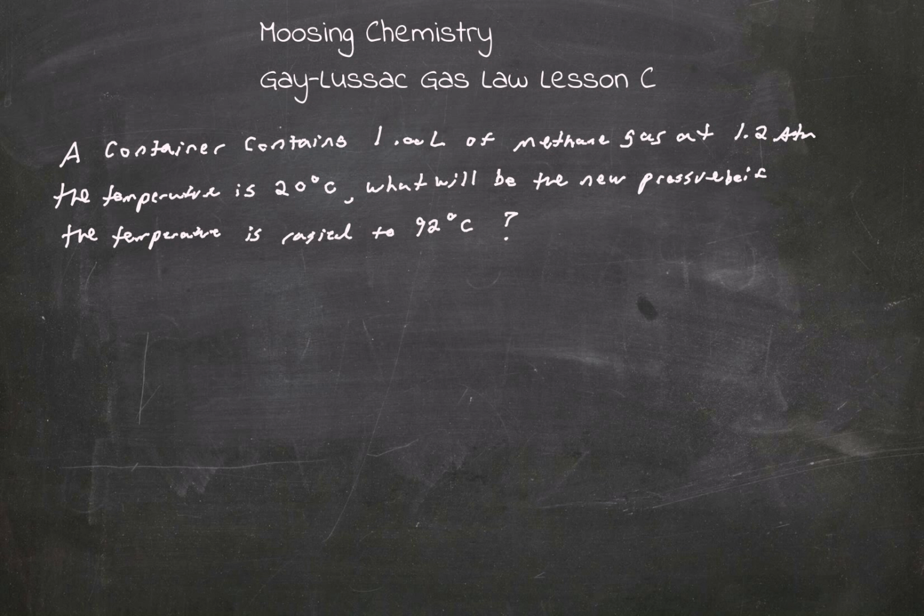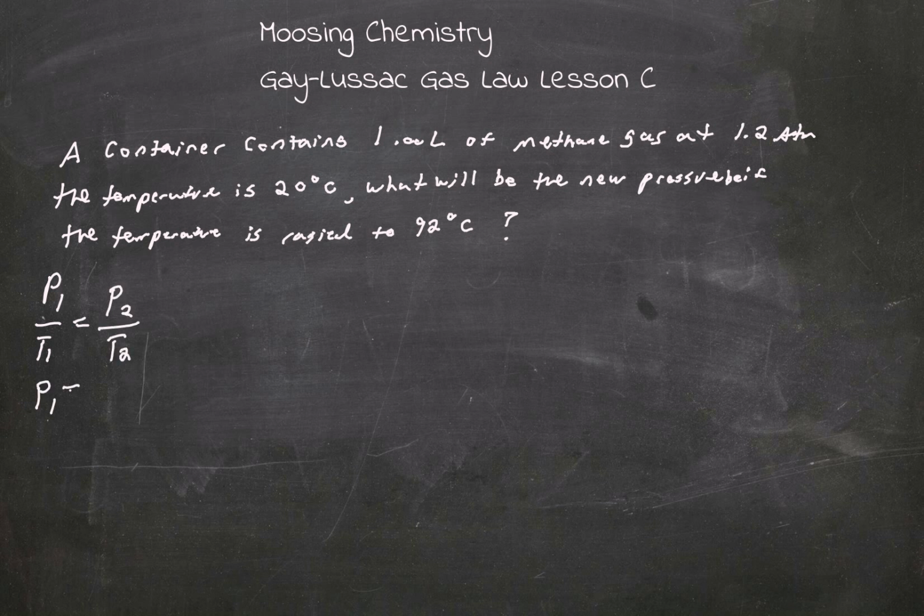I know, you're tempted to just leave the temperature in Celsius because they're both Celsius, but you can't do that. Hey, also, we're getting a volume in here. Does that mean anything? Well, not really, because if you were talking about a volume change, you'd be using Boyle's law. Nowhere in this statement does volume change, so volume is still constant. That's really important to take a close look at when you're trying to decide which gas law to use. All right, so we got P1 over T1 equals P2 over T2.